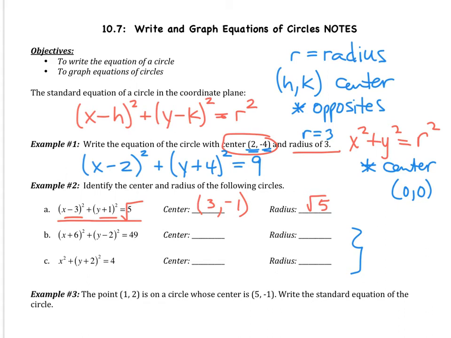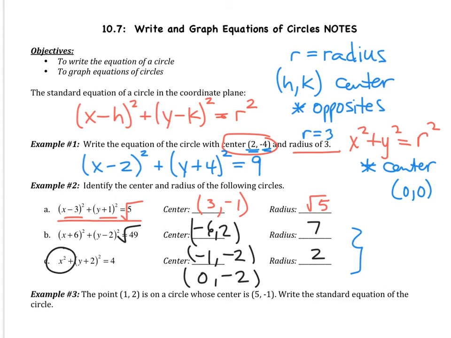All right, so it looks like most of you did really well on B. You had (6, 2) with a negative, and then you had a radius of 7 because of the square root of 49. On C, most of you did a good job of getting a radius of 2, but then I saw two different answers. I saw a lot of people that did (-1, -2), and some people that did (0, -2), okay? Which of these is correct? What are you adding or subtracting to x? Nada, which means 0. So we're using the (0, -2), okay?